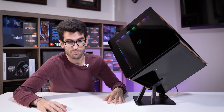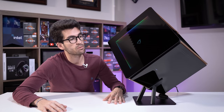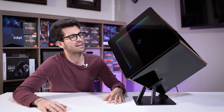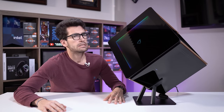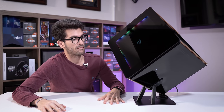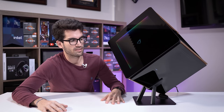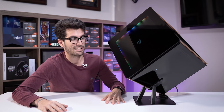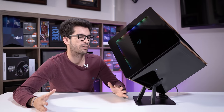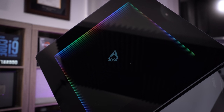This case is literally no exception. It's super strange and super inconvenient to build in. There are many compromises — airflow obviously isn't going to be that great, the glass panels are fingerprint magnets and there are three of them, and this rainbow infinity-mirror-looking thing up front — I mean, it's cool. So what this really comes down to is price. That's the one unknown here — it's going to totally determine how I conclude this.